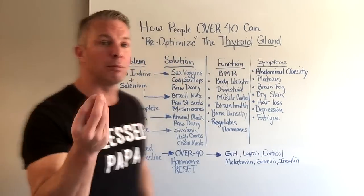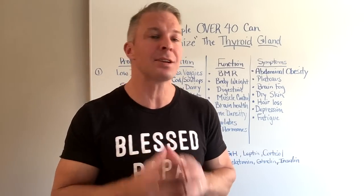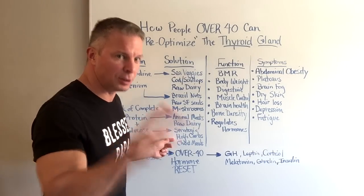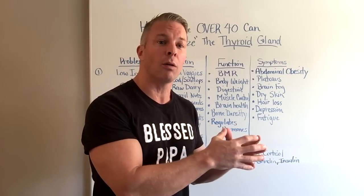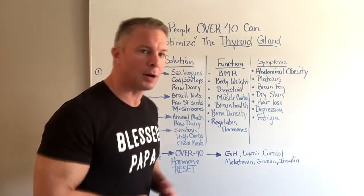Glucose is a building block of TSH — thyroid-stimulating hormone. One thing that the keto diet lacks is glucose; it's only 5% carbs. Paleo is also very low on carbs and can lack glucose, but it's an especially big problem with keto. The solution is simple: at a specific time each week, if you eat a strategic high-carb cheat meal that has glucose in it, you're re-spiking your thyroid. Your body's ability to convert T4 to T3 increases. You just have to make sure you time this the right way.